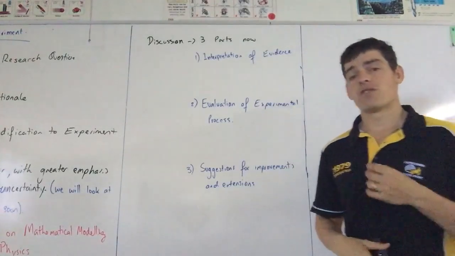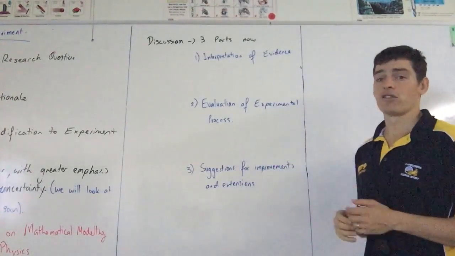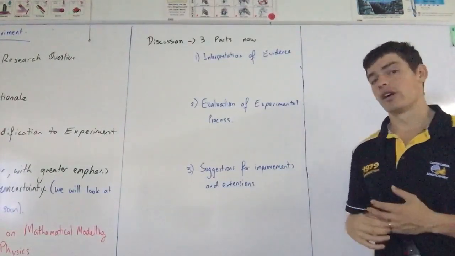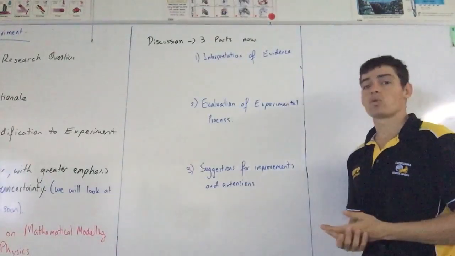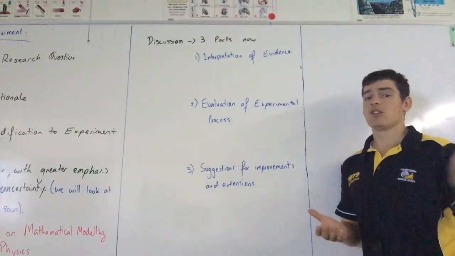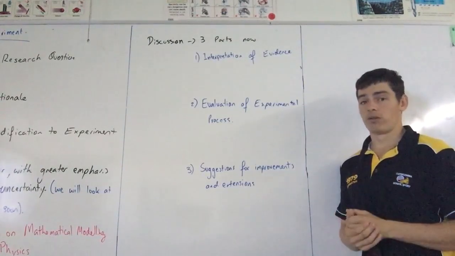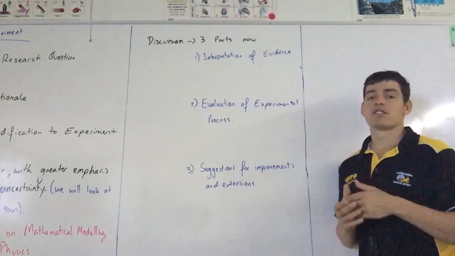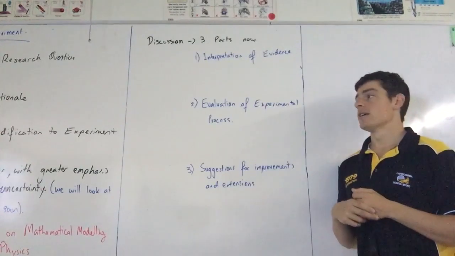And then suggestions for improvements and extensions. So your improvements obviously should link to anything that you've identified as an issue in your evaluation. Extensions, I like it. It's a really good way of showing that you understand the topic, because you can then say, this is what we tested this time, but potentially next time we could look at this, and this would give us a greater idea about what's going on, okay? Maybe we could adjust the friction, maybe we could do all sorts of things to get a greater idea about what's going on in this concept, okay?